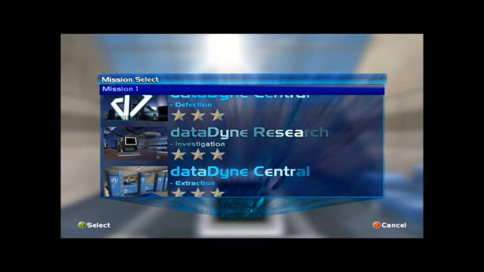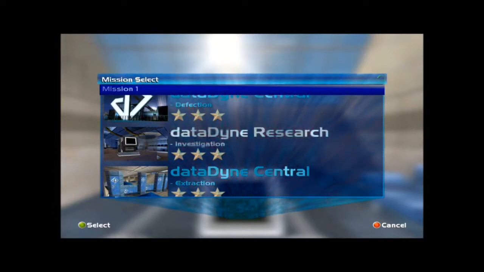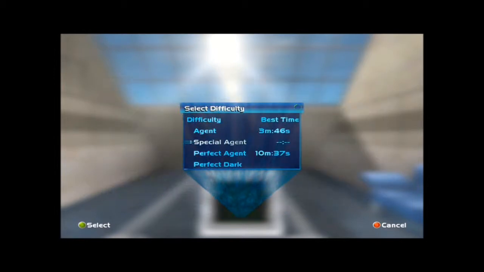We're on mission 2 now. The DataDyne Research Investigation is what they call it. And we'll do another round on Special Agent, so it's not too hard, not too easy, kind of right in the middle.